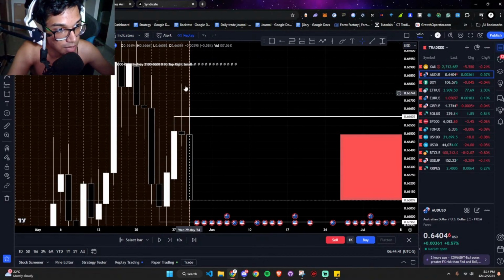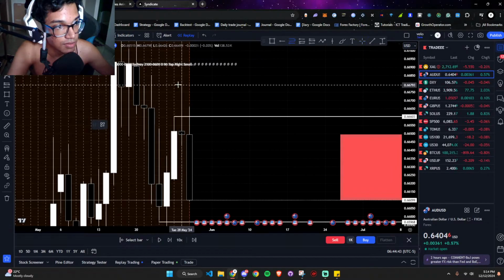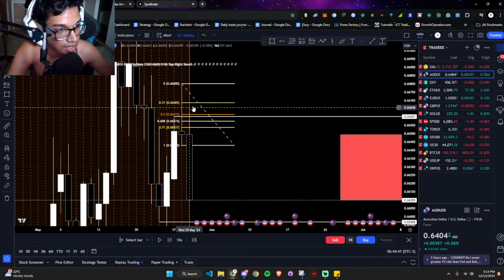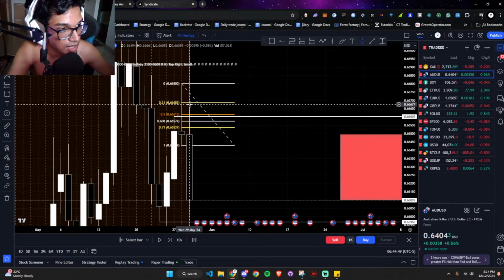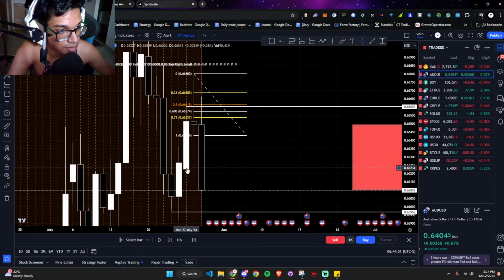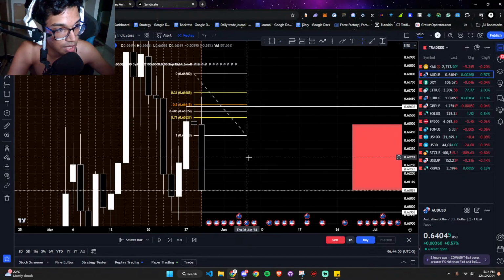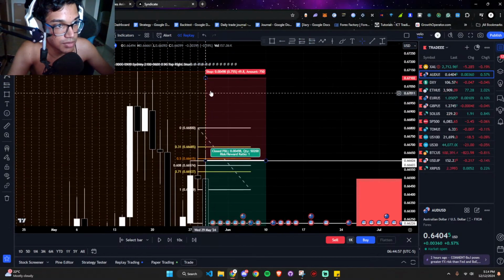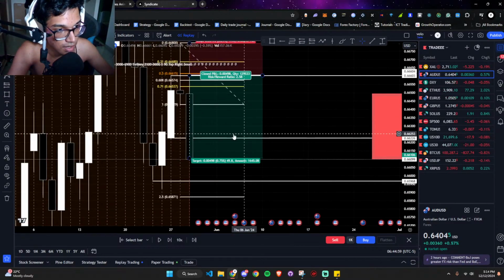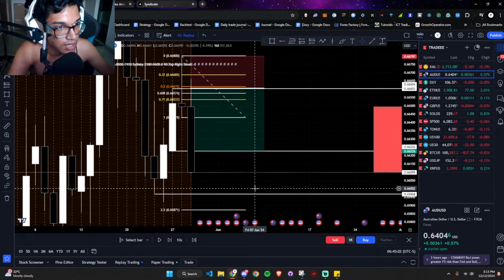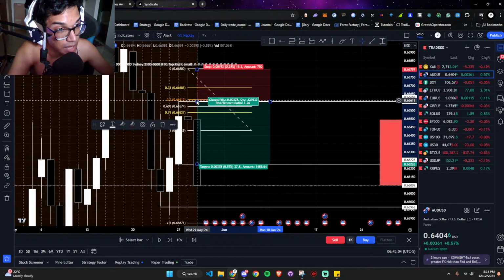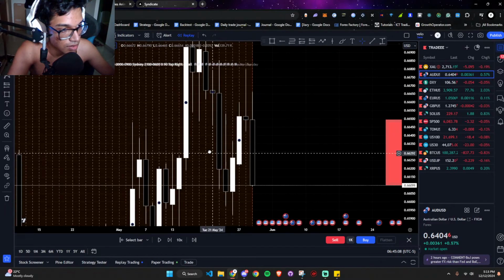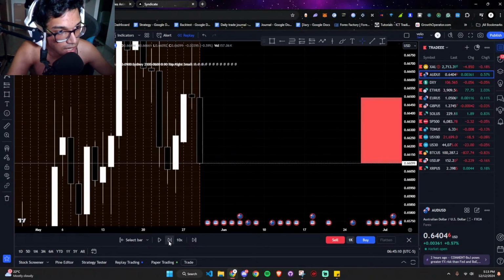This is a manipulation, and we have the distribution. So if you look at it in the opposite direction, you can see that price came here, tapped here once we swept this liquidity, and then it sold off towards the previous day's low, which was this point. So if you bought from here, put your stops at this high, and targeted this point, it's a 1 or 2, which is not really the best, but you got in somewhere here, boom, right here. So let's look at a few more examples.